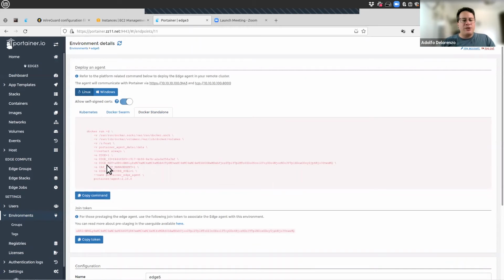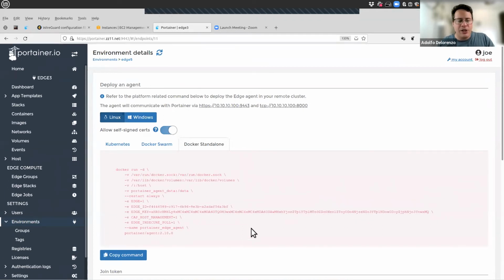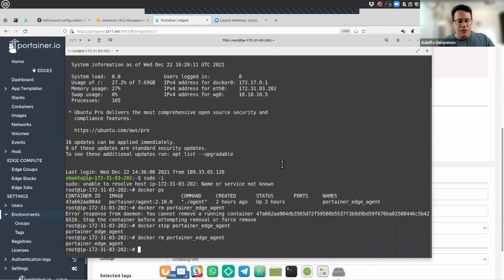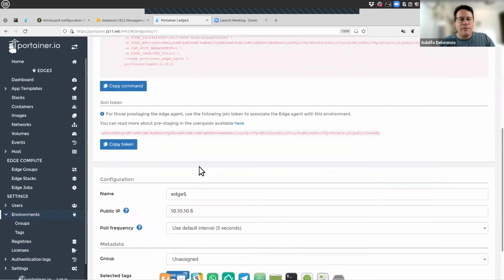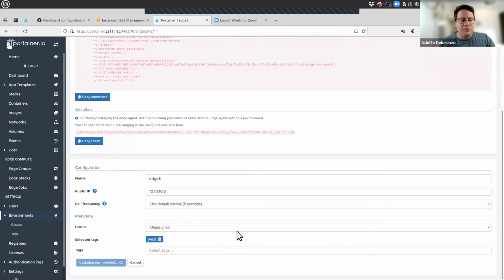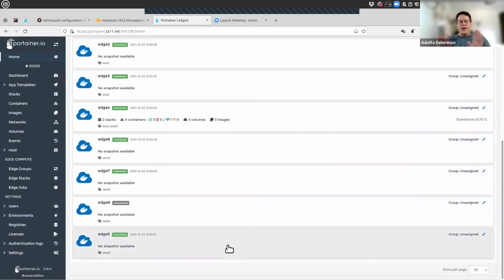Here for each edge device, there's a key. I'm going to increase the font so you can see. So this key is specific to this edge device. So you have to make sure that each edge device has its own key. Otherwise, you will not be able to connect. And also this key is what ensures security in terms of connection of this device to your Portainer instance based on a token, right? Or a key, if you may. So now I've copied the command to add this device. Let me see Docker PS. It's up and running. Update. And let's see if it now has a heartbeat. Yeah, there you go. It has a heartbeat.